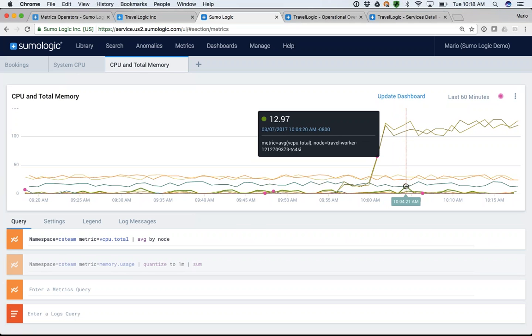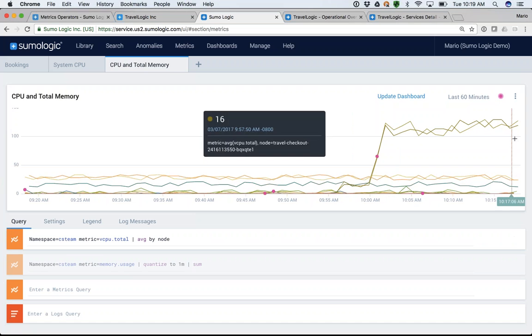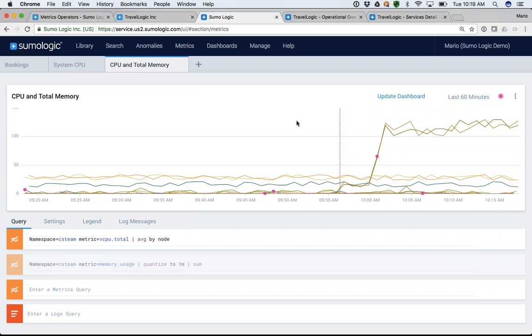Let me take a step back from the demo here for just a second. Since this is specifically about Graphite, those of you who know Graphite fairly well probably have noticed that this does not look like a Graphite metric. It's talking about namespace, it's talking about metrics, and you might be wondering why this is looking so different.